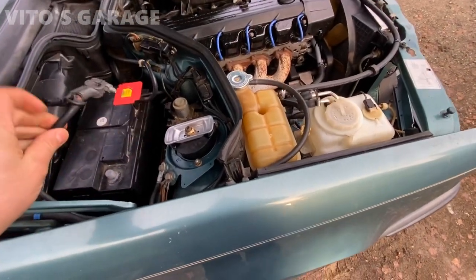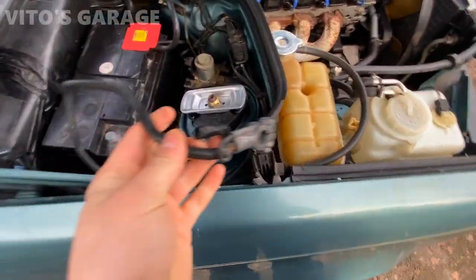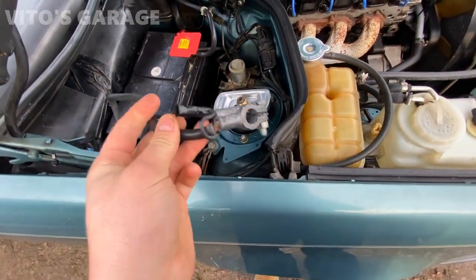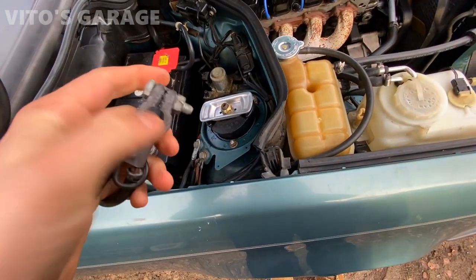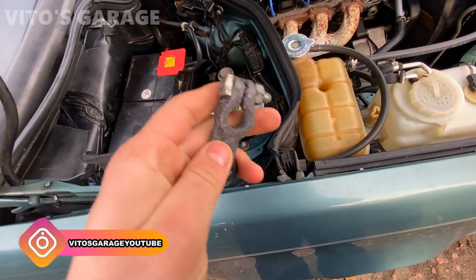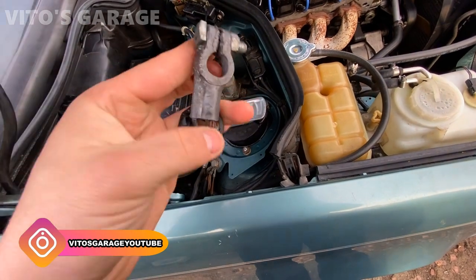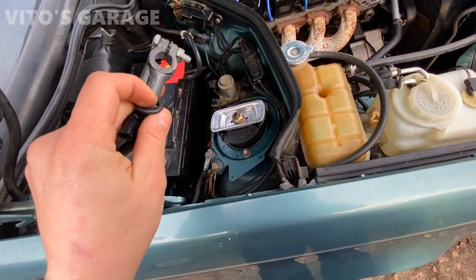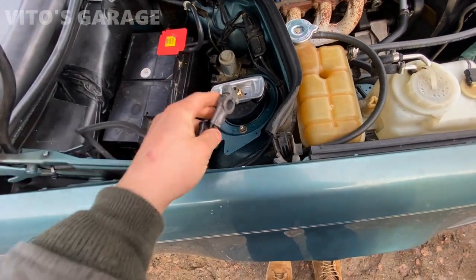So another thing I have to do is, well, this is obviously an aftermarket ground for this car. Still fine, but this terminal is trash. It's not tightening anymore and it's just pretty bad. So I have to replace it with a brand new one. So I'll just cut this right here and install this cable onto a new terminal.